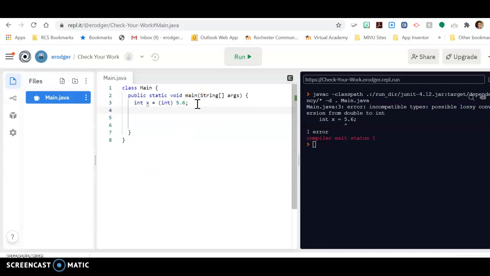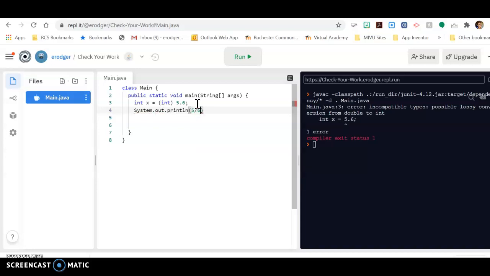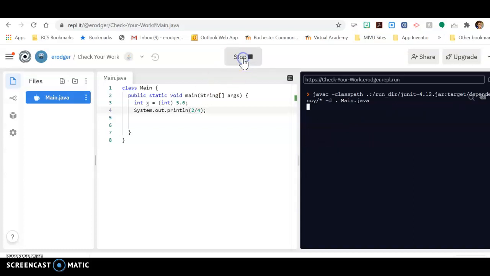So for example, if I do system.out.println and I just do, say, let's keep it easy, 2 divided by 4, I should get 1/2, but when I run that, I'm actually going to end up getting 0 because those are integers.